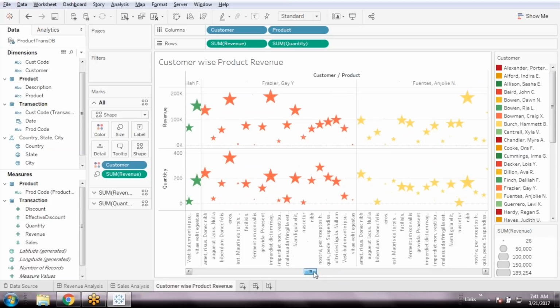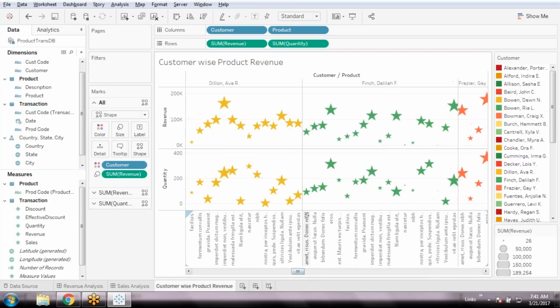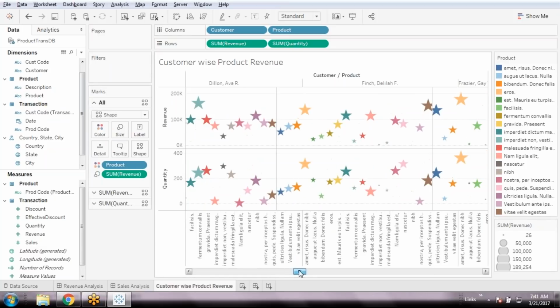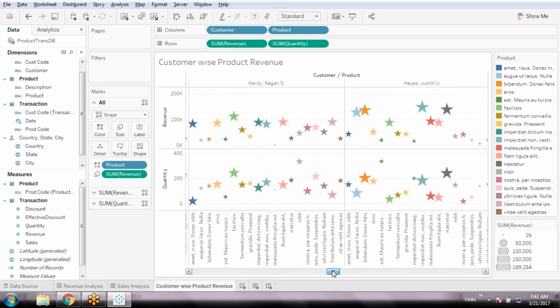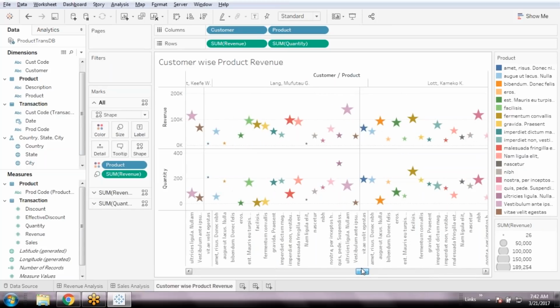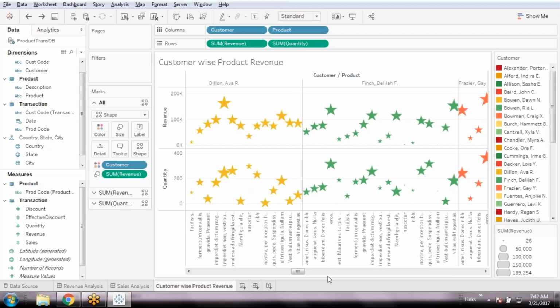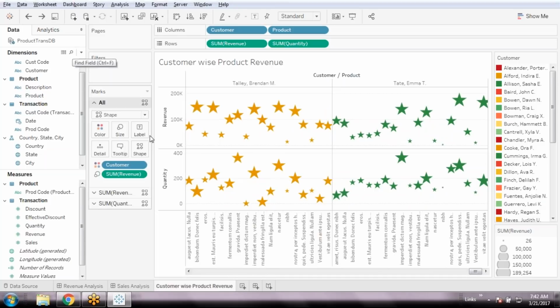So I'm just representing the color by customer. If you represent the color by product, you'll have another group of colors also. It's something like this. So in this case, customers are not so identical because it's getting a mixture. I'm able to see the product wise colors. So by colors it is being grouped and this looks nice. It can also have a comparison and also a group by product. Two groups and two comparisons.